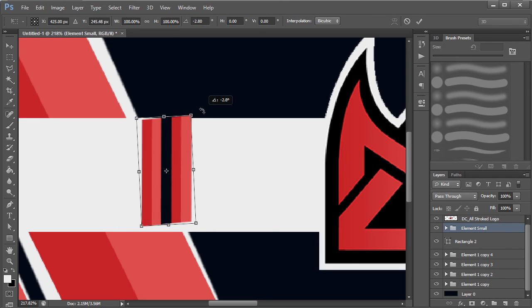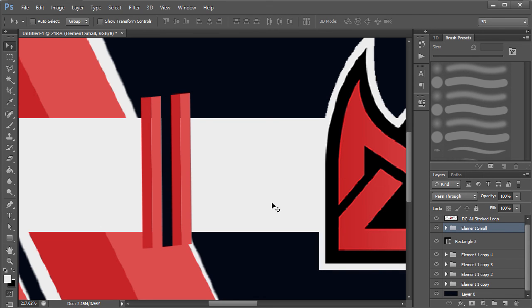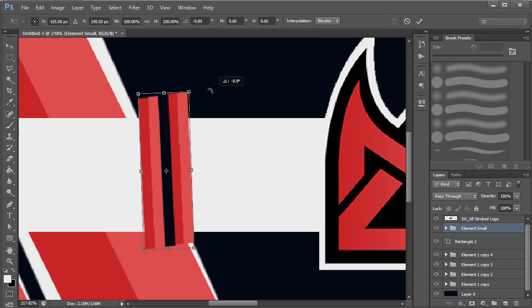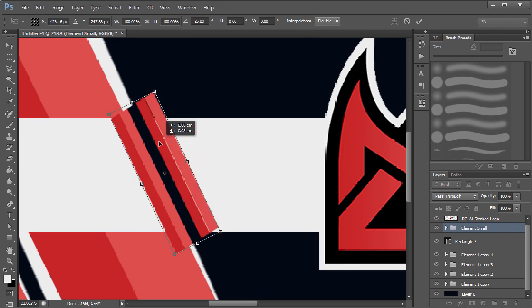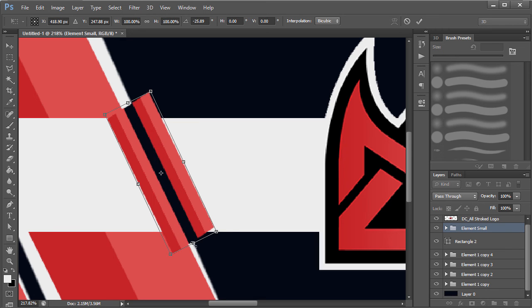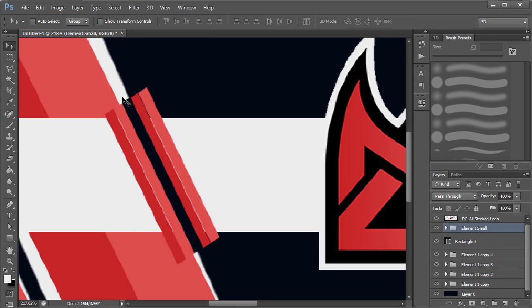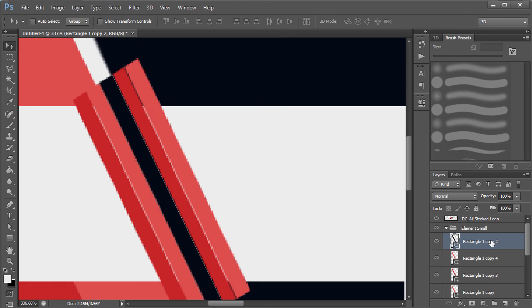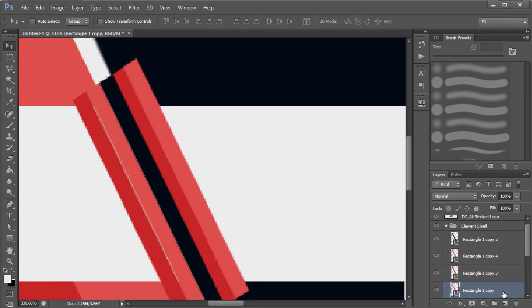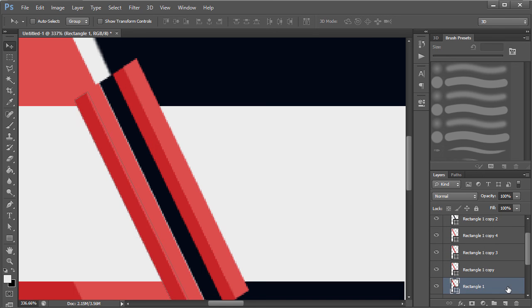Rotate it in such a way that everything is straight, and then increase this up. Okay, and then you can move this to the side over here, and place it over here. Maybe increase this down a little bit more and increase this up. Now as you can see here, there are a lot of gaps, so we can fix that. We just need to move everything. So move this, and this is looking good. And with the other layer, yeah, there it is.